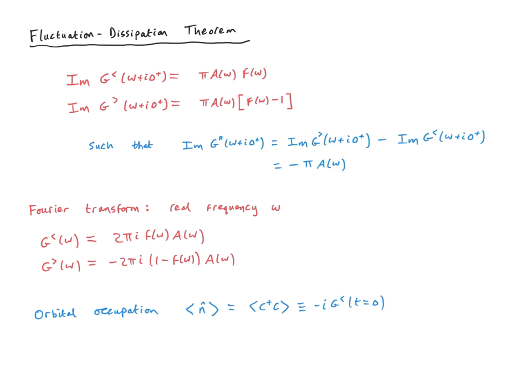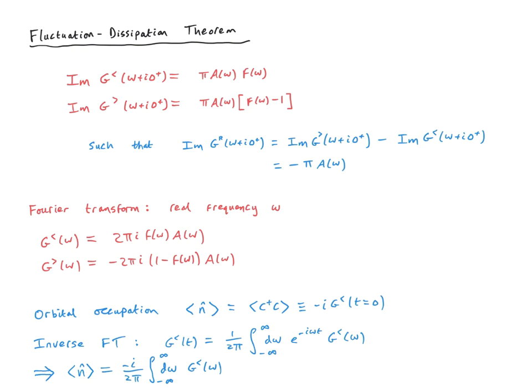This is then the equal times lesser Green's function, which gives us the orbital occupation. We can obtain g lesser of t from g lesser of omega using the inverse Fourier transform. We write 1 upon 2 pi times the integral d omega of e to the minus I omega t times g lesser of omega. The 0 time lesser Green's function is therefore simply obtained by setting t equals to 0 on the right-hand side, which then just means that we integrate g lesser of omega over all omega.